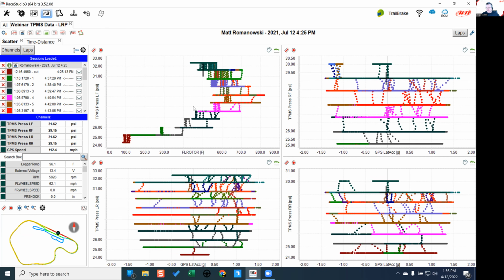I think Kyle's question was perfect, because in some of our functionality, not scatter, but some of the other ones, it's hard to bring up these multiple graphs so you're in one panel, right? The scatter plot allows us to bring up these multiple scatter plots. That makes the x-axis able to be changed, where in some of the other ones you bring up just a single time distance plot, and it's a little harder to change the x-axis for different channels and see that it changes it for everything, right? Right. So perfect question, perfect answer. I'm glad you got back to it. I did see his chat in his post into the chat box as well. So perfect, Matt.